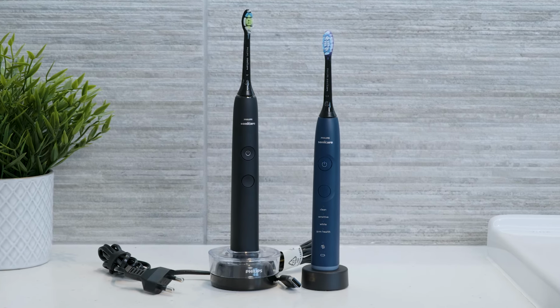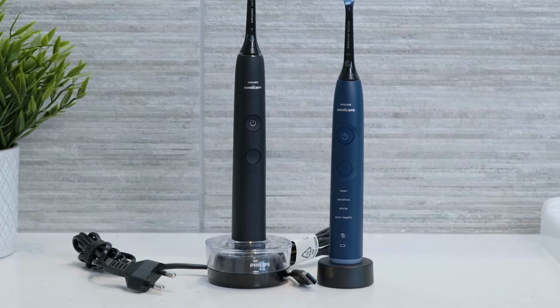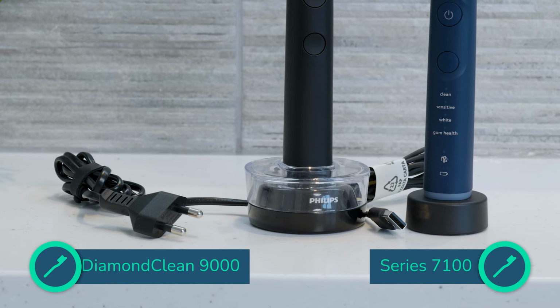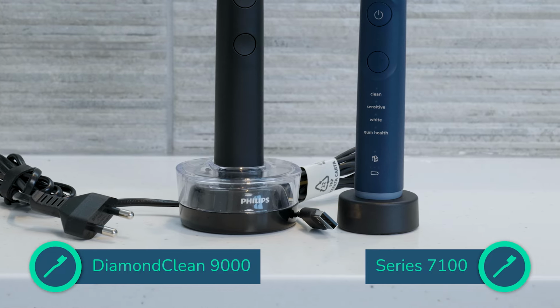As you can see from the image on screen, the stands look different too. The DiamondClean is bulkier and looks a bit classier. If you like to leave your brush on the stand all the time, maybe the 9000s looks better. I can't say I really like one better than the other.